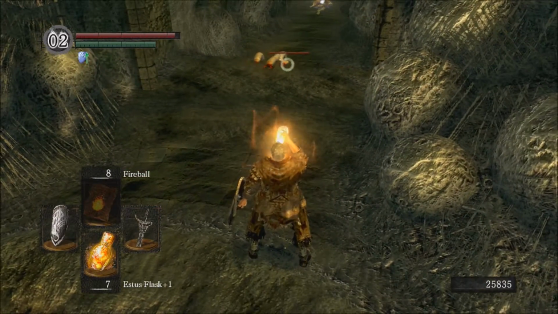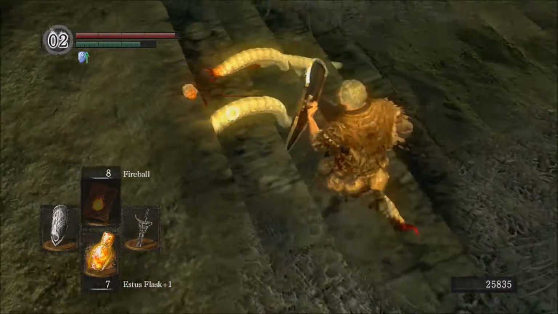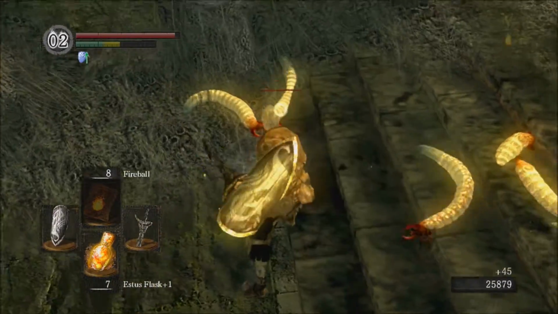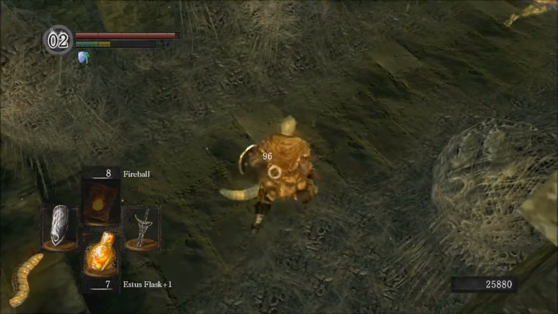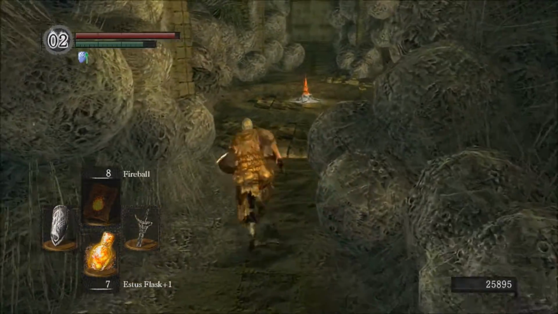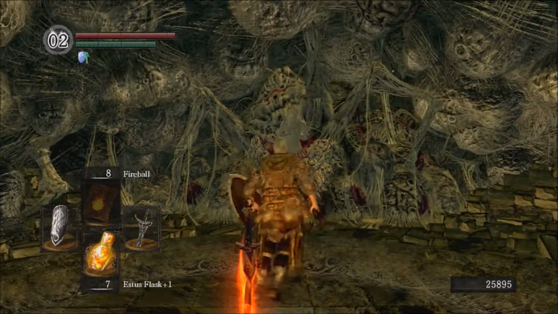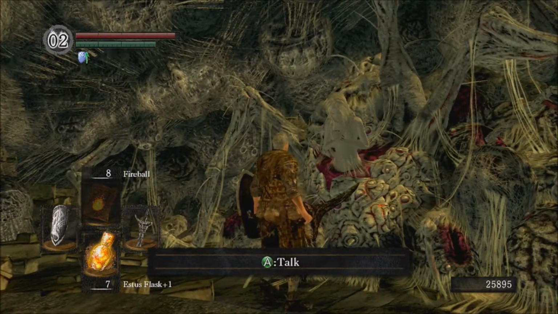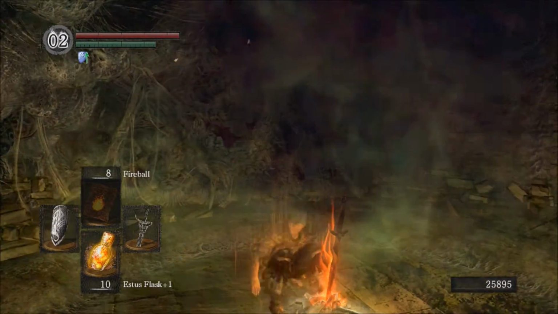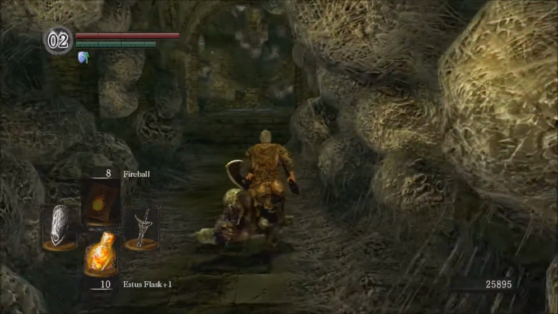Alright, these maggots are quite annoying. Especially, I don't know what they're doing. Alright. So that's it. Not the hardest thing, but they're quite annoying. And then, here is the Chaos Witch herself. Or not Chaos Witch, but... whatever, she's the leader of the Covenant.